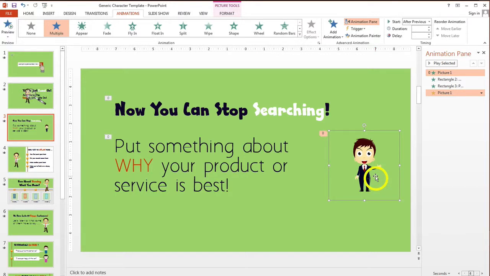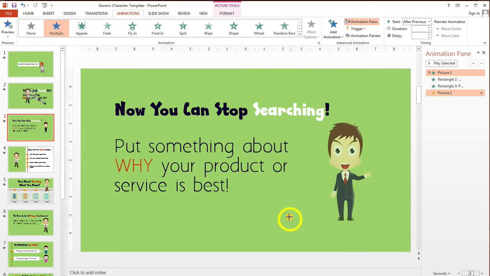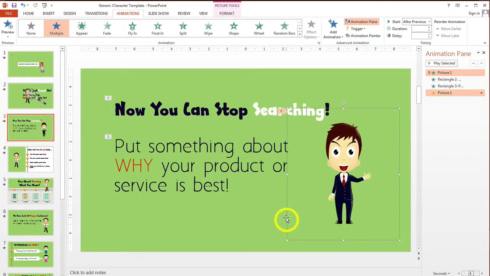Now the picture does come in at the same relative size, although because the proportions on this character were quite different to the other one, it's more of a square character rather than being tall and slim like the other character was. You might have to tweak it a little bit to get it to the size that you want it to. It's very easy to do. You can just click on these sizing nodes and you can pull him up. You can pull him down. You can pull him out sideways. Or if you use the diagonals, it'll resize in proportion up and down.